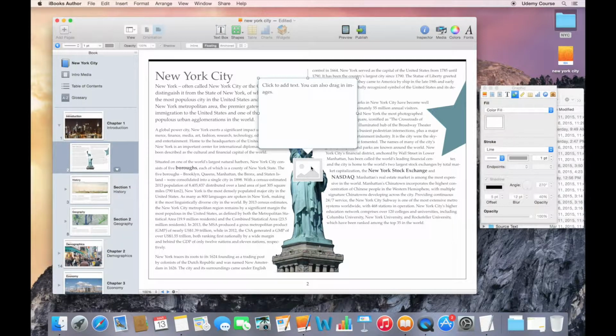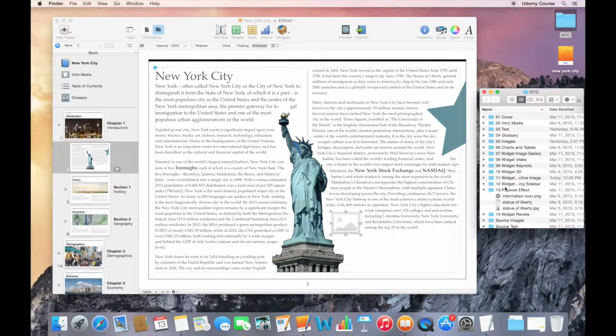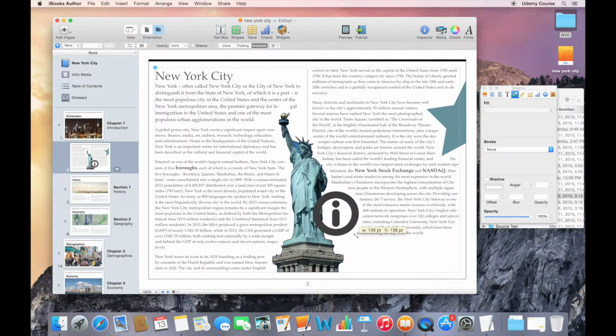So we'll go ahead and just put this right over here, and I'm going to open up the pop-up effect folder, which is folder number 13 in your exercise files, and you can select that PNG file that I've got selected here. It's the information icon. I'm just going to drag and drop it onto the image, and you can see that it's gone ahead and brought it in. Now this happens to be a PNG file that has some transparency, so you can see that it automatically allows for the text to wrap around it, which is kind of nice. Now what I want to do is, actually maybe that's a little too large, make that a little smaller.